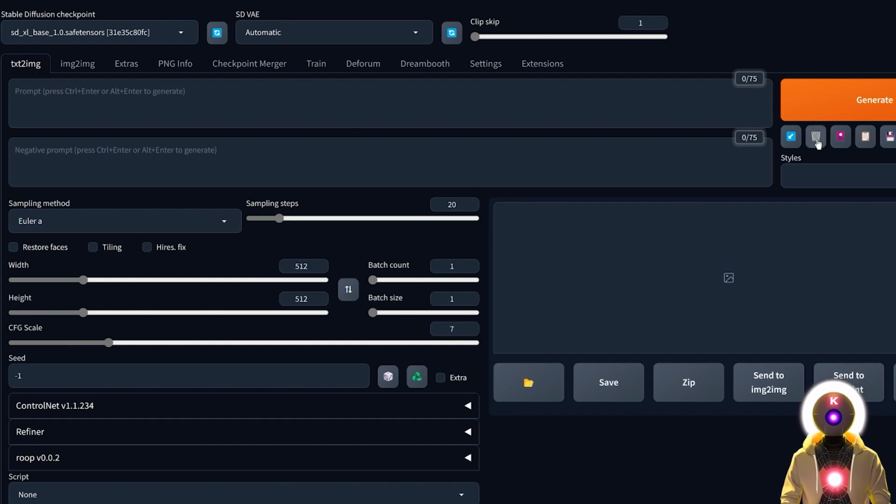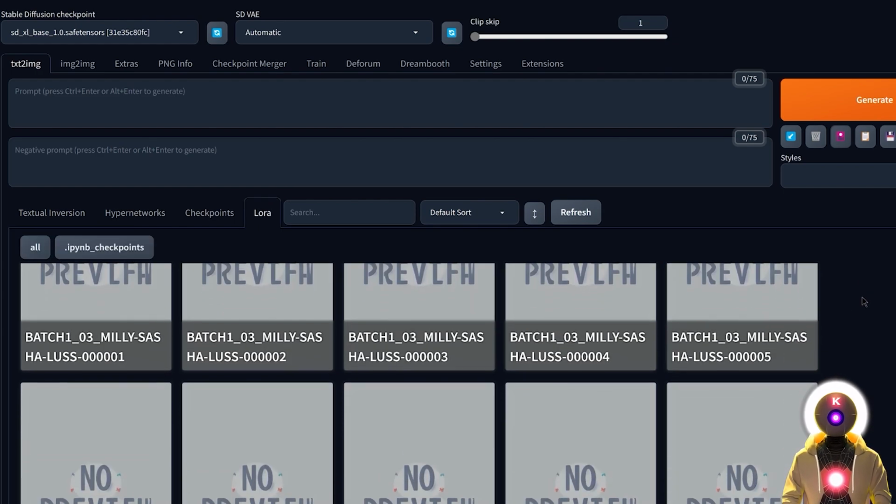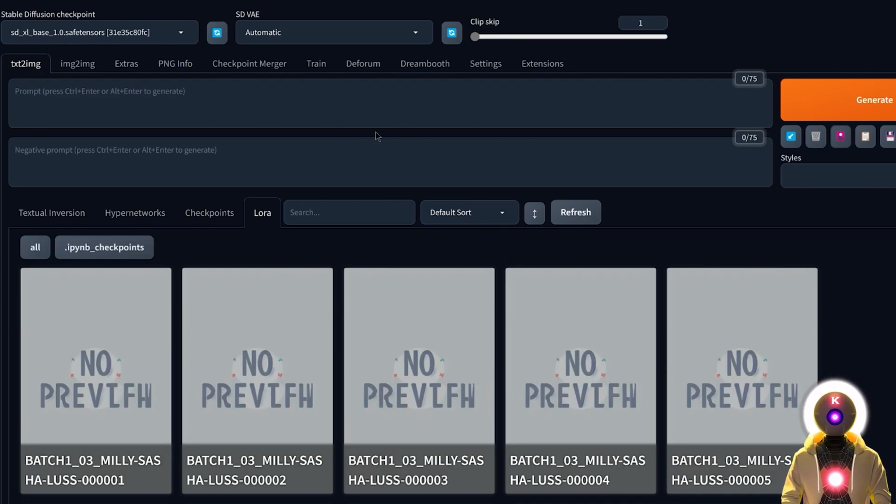Because now if you click on this little icon right here, and then click on LoRa, you will see here all of your LoRa files. So now what we need to do is input a prompt, because now we're gonna generate a bunch of images with each one of those models to compare them side by side to determine which model we need to choose. So for example, I'm going to input something like: anime illustration portrait of Sasha woman, forest with lake in the background, high quality, beautiful face, action pose, etc.